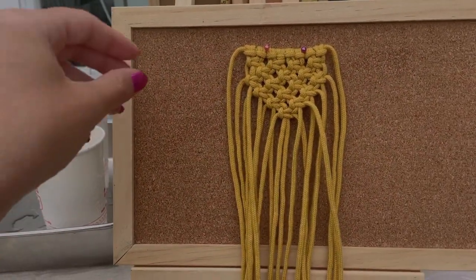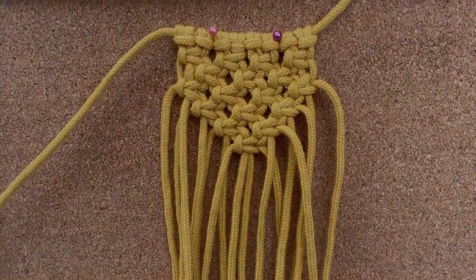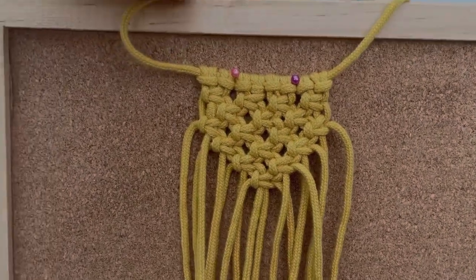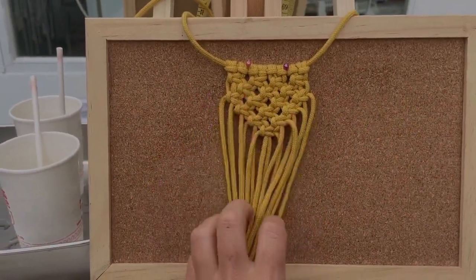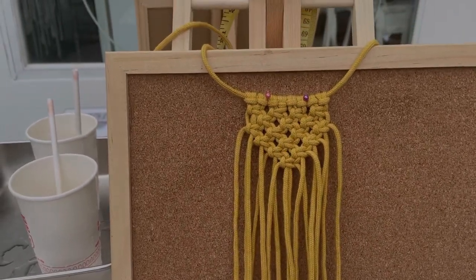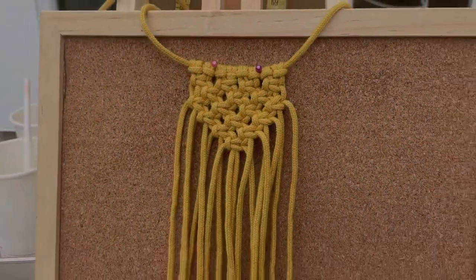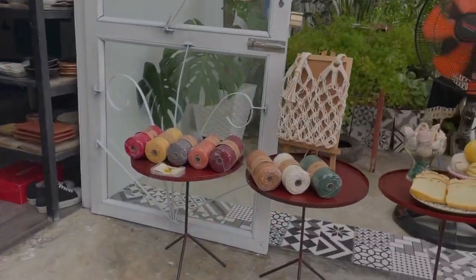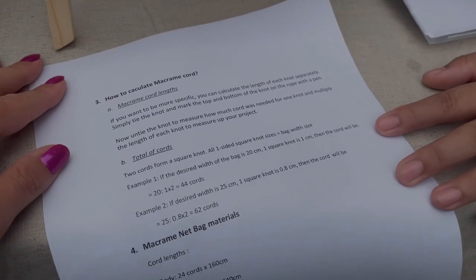It could be used as a necklace, or she said we can wrap it in our hair, like use this part to wrap around the ponytail, which I love that idea. I can also maybe put it on another purse too. That would be cute. But now I've practiced the knot with this rope before we move on to make the actual bag.